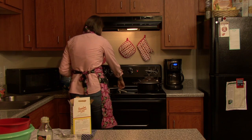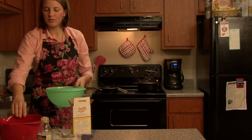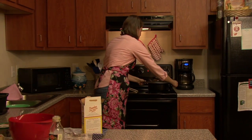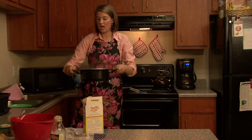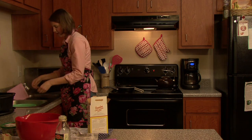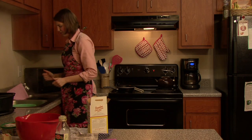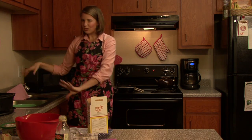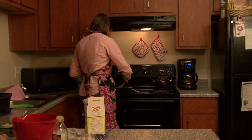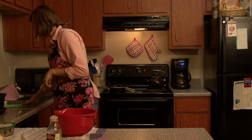I'm going to turn off the pasta and turn up the sauce to a slightly higher temperature. I need to get my strainer — we'll take the pasta to the sink and strain it. Be careful because the steam is going to be really hot and could potentially burn your face. Let the pasta cool down just a bit in the sink. I'll stir the sauce while I wait for the asparagus to come out, then move the pasta into our serving bowl.